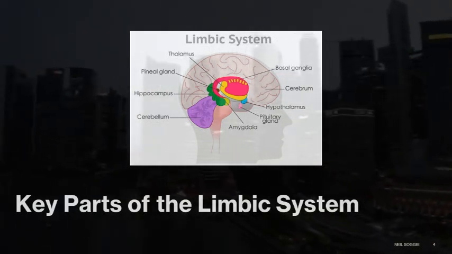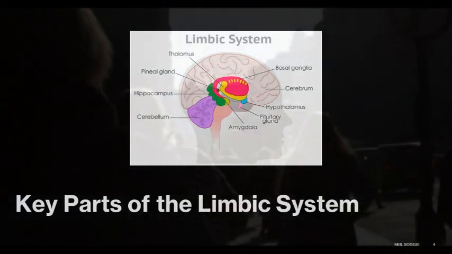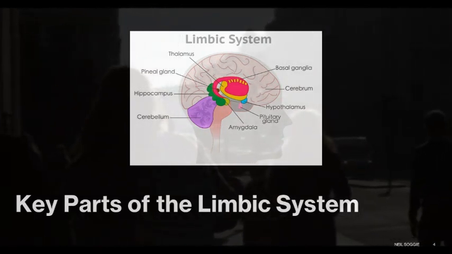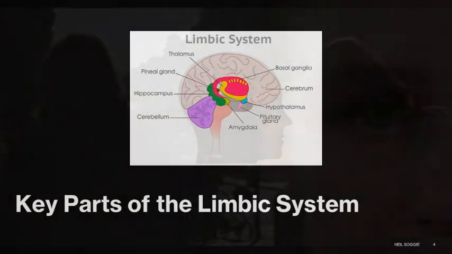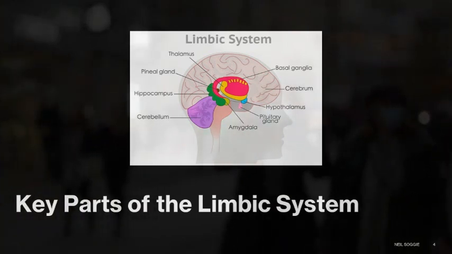Okay, so that hippocampus, as I've already mentioned, is that seahorse-shaped structure located within the temporal lobe, so inside, underneath the temporal lobes of the brain, and is primarily associated with memory formation as well as some spatial navigation. And in the context of emotions, the hippocampus helps us store and retrieve emotional memories, enabling us to recall past emotional experiences. So without the hippocampus, you can't really form long-term memories. And so it is part of that processing.